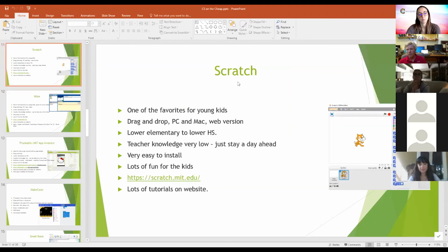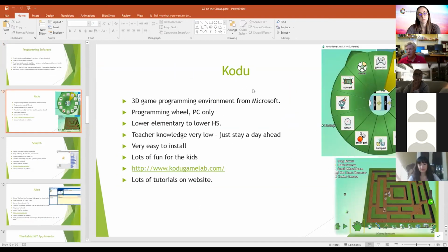Then you go to up here. Okay, now go play with Kodu. Tell me what you think about that one. What do you think about Alice versus Kodu? And your fourth grader will say, oh, Kodu was kind of easy. Alice was more fun. And you put it on the kid to tell you instead of you telling the kid. And they take off like all of a sudden you're hanging on for dear life. Yeah.